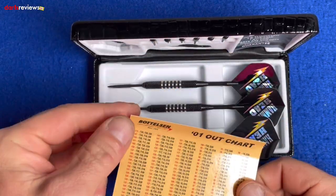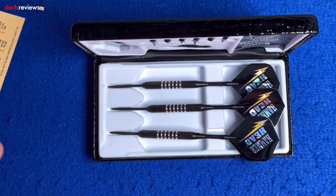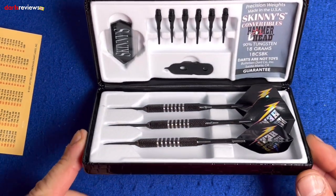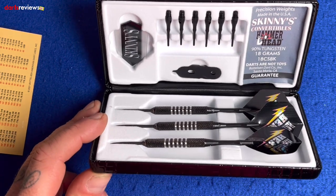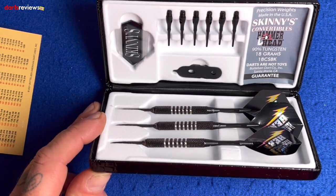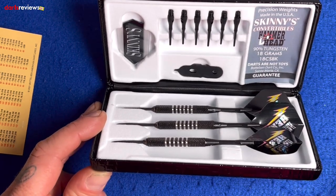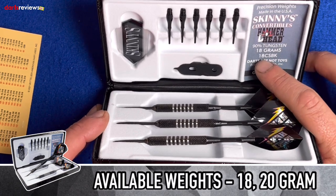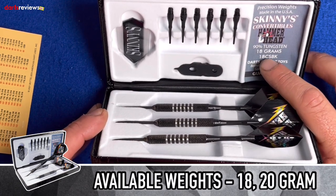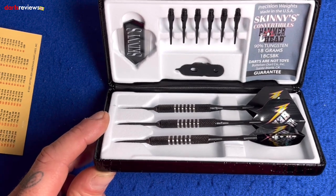Well, we've got a little flap there. We've got our Bottelsen 01 out chart teaching us a few little out shots there. And we have the Skinnies convertibles. So these are another one from the Hammerhead brand. Hence why I keep telling you guys, remember these little serial numbers, because if you look for a Hammerhead, you might not find these ones. So these ones, 90% tungsten, 18 grams. Little serial number there, 18 CSBK. So these are the Skinnies, they are the convertibles.